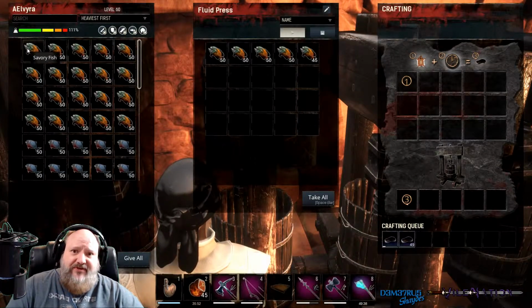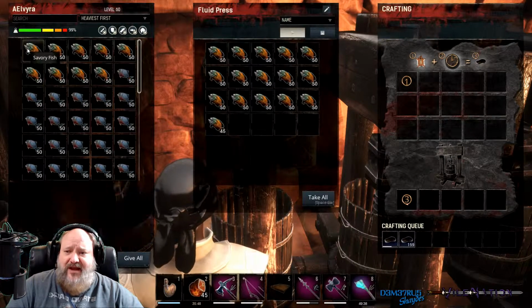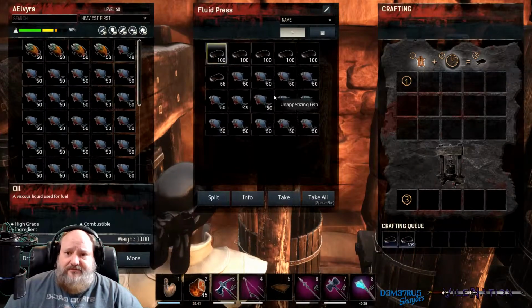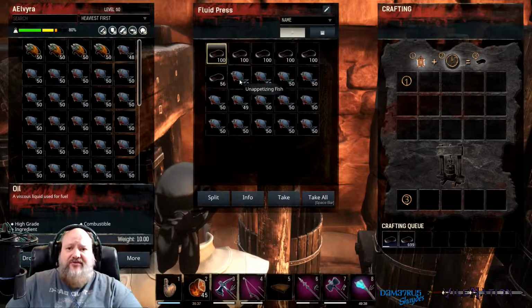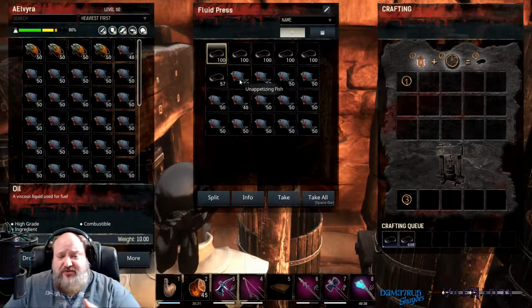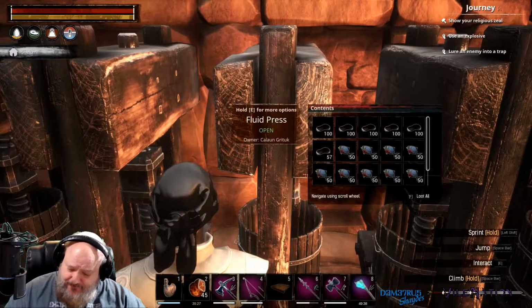I'm going to speed through this because there's no point in having you watch me do this all the way through. But on this one here, the unappetizing fish is the star of the show. That's a 1-to-1 ratio for oil. So for every 50 fish you put in there, you're going to get 50 oil. Extremely useful fish.